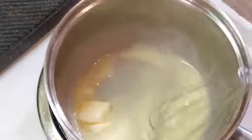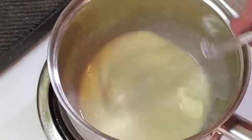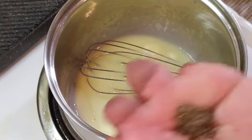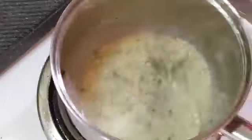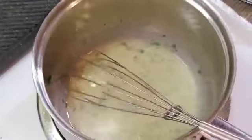I should have stopped the video to show you the whole butter process, but anyway, look at that consistency — that is the lemon butter sauce. Now what we're gonna do is put the finishing touches. Turn the heat to very low. Add pepper to taste and salt to taste. If you're using salted butter, remember that. I have cilantro here but you can use parsley, basil, or any herbs you like. Look at that — this is a beautiful lemon butter sauce, and this is what I'm gonna use for my salmon.